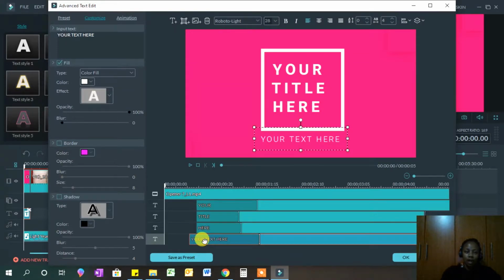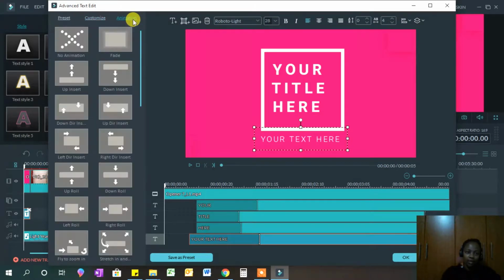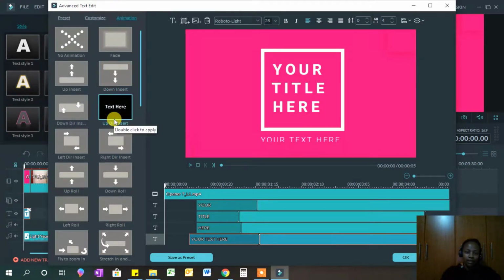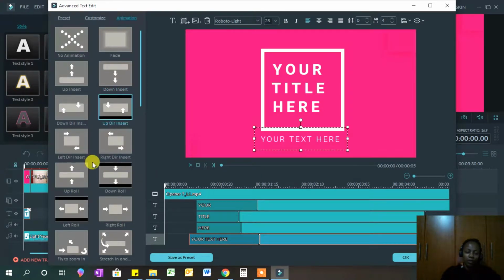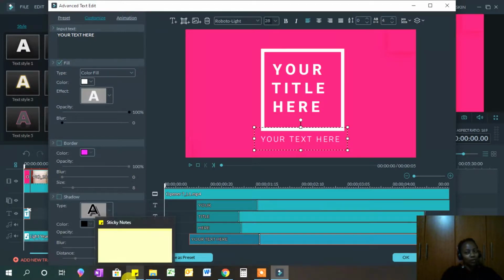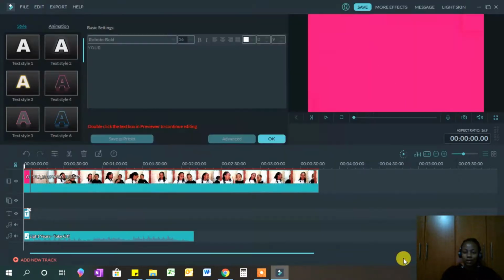You can edit how the text comes in, that's the animation. For example, if you want it to drop in like that, if you want it to just slide up, and so on. So you can play around with this to see what it can do. You can customize your text in terms of color, opacity, you can blur it, play around with this as well. I can't go into every single little detail, but if you want me to do that in another video, just let me know. So that's how you add your opener, and I'll say okay.